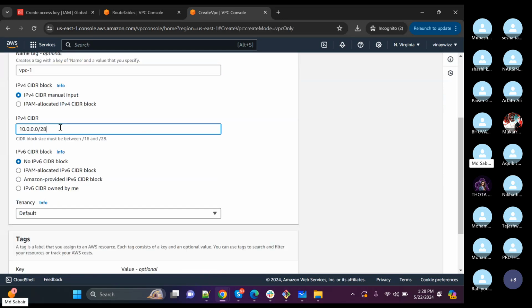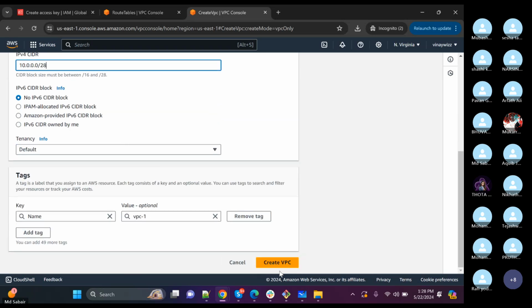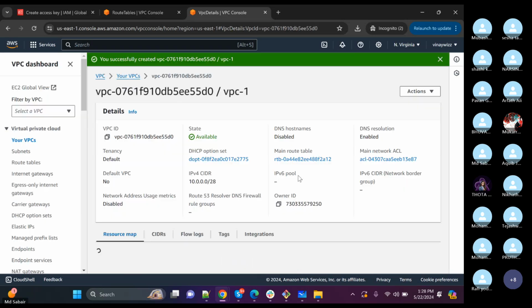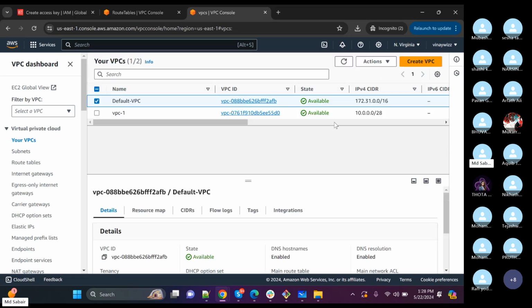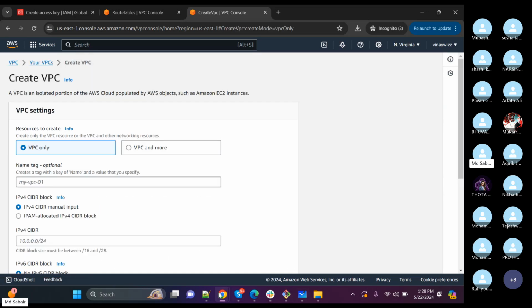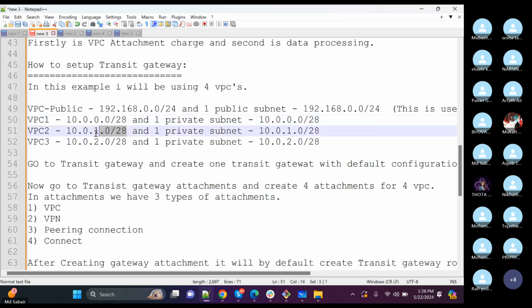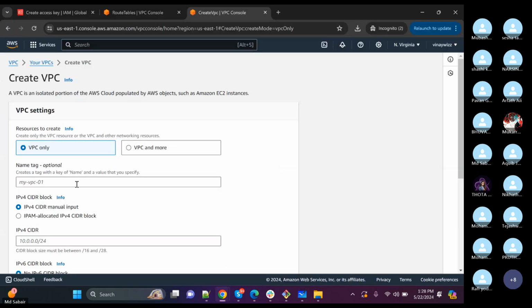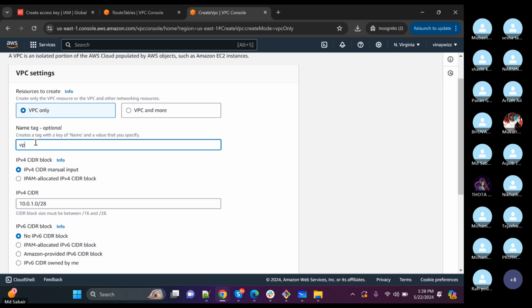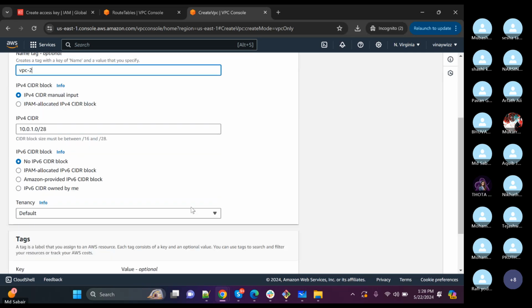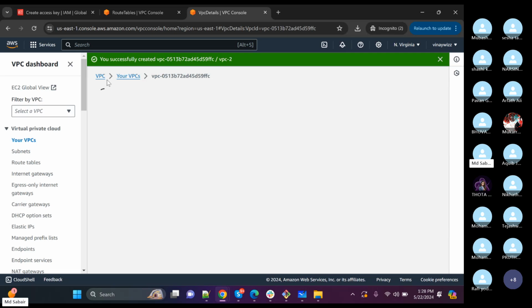VPC1, and this will be my CIDR, and then create VPC. So I've created one new VPC. Let me create one more VPC with a different CIDR. The CIDR range is different here, guys. Okay, sorry, not this one. This one. Yeah, this will be my VPC2, and then create VPC.